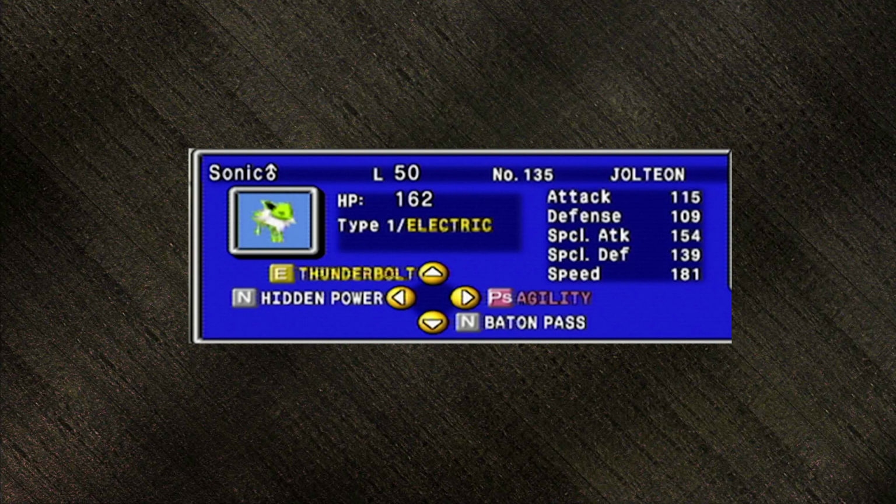The All-Stars don't stop at Gengar. Next up is my Jolteon, Sonic, who might even give Gengar a run for his money. Sonic is even faster than Gengar and gets STAB off his Thunderbolt. Combine that with Hidden Power Water, that alone is enough to sweep teams. And instead of Destiny Bond being his out, he has Agility and Baton Pass, which passes speed on to the next Pokemon to repeat the cycle.